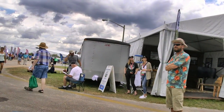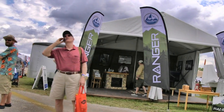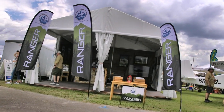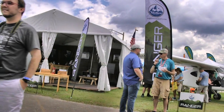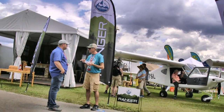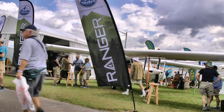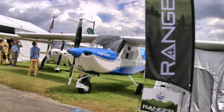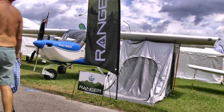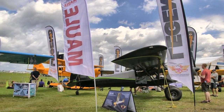Now coming up on a new one in the space that's made quite a splash — this is the Vachon Aircraft Ranger from way out in Washington State. They made a long flight down here in a couple of these airplanes. This is an all-metal airplane, and one thing that distinguishes it is that those nicely painted aluminum skins are painted before they are assembled onto the airplane. That's an unusual process — saves the builder some work and time — though they have to be a little careful as they assemble them.